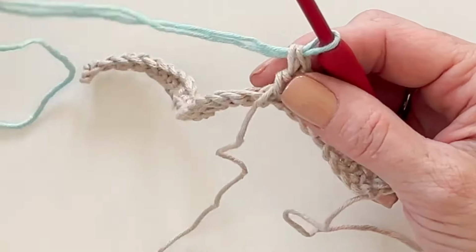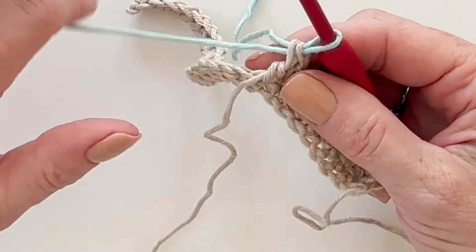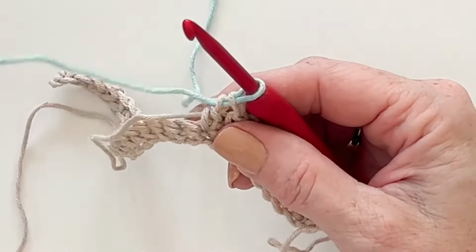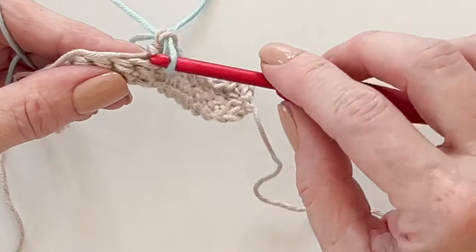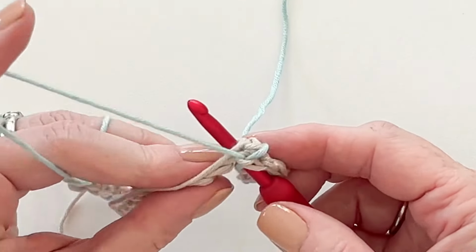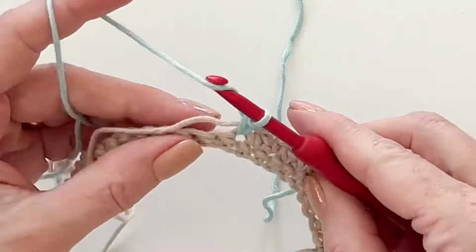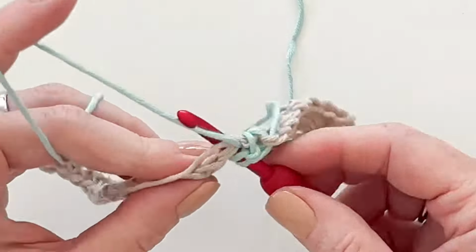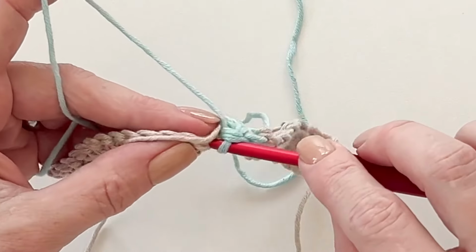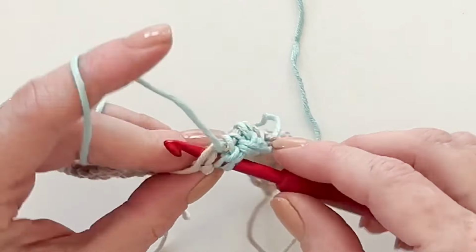And then we're going to leave this tail to the back, but now we crochet over the yarn not in use. So this will be white for you. Now continue the pattern. We always start the griddle stitch with a single crochet and then work a double crochet. And now let's work this griddle stitch for the next 10 stitches.